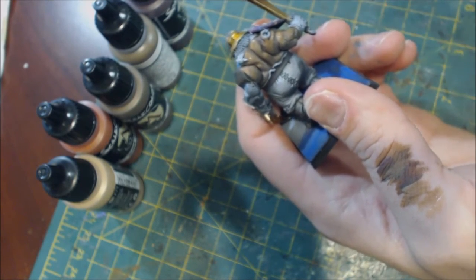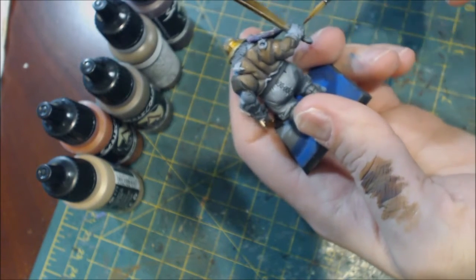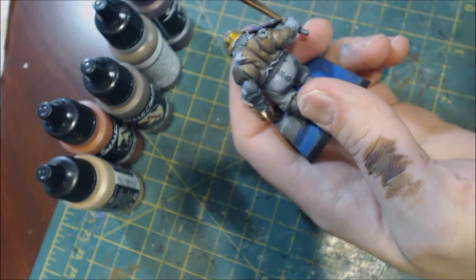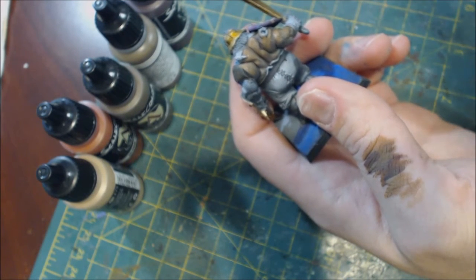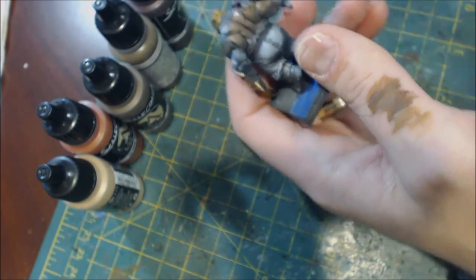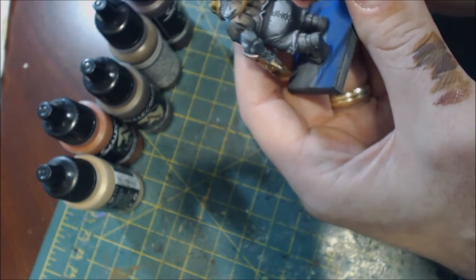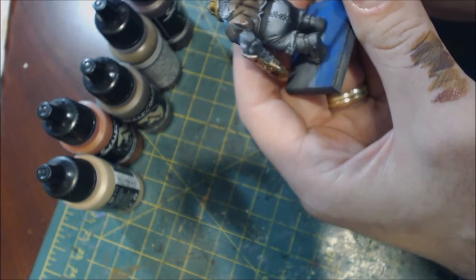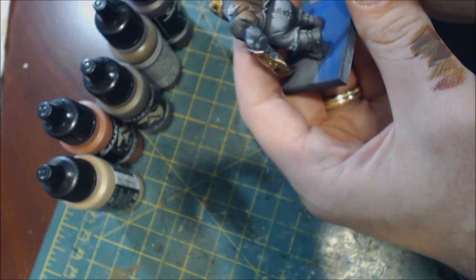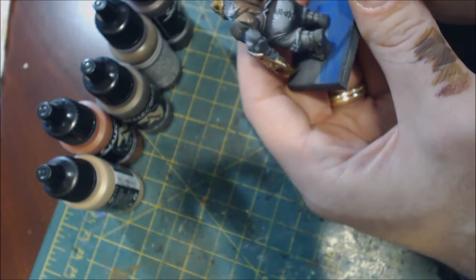Now what we're going to do is work our life back into this. Okay? We want to smooth all this out. And so what we're going to do is take a little bit of that orange and a little bit of that purple. I'm going to put them together. Okay? Because what happens is I get a really nice shade. Looks something like that. And then I'm going to drag it down. I'm going to glaze over not everything, but darn near everything. I'm going to leave maybe the highest point and my highest highlight.